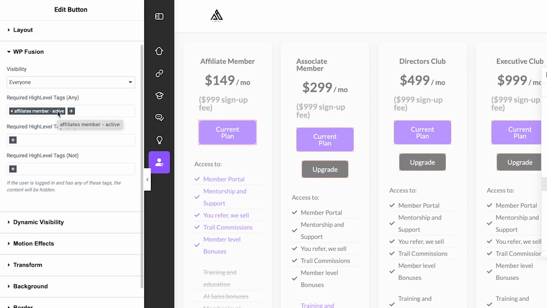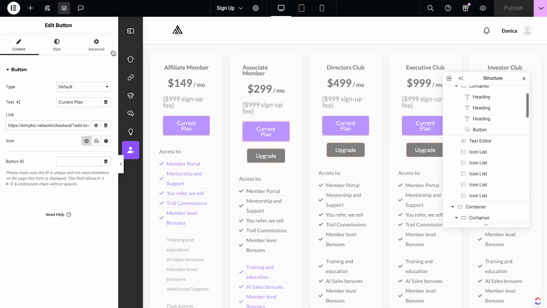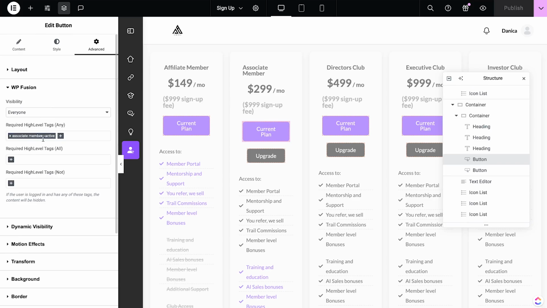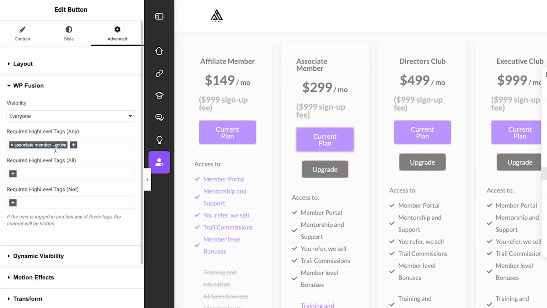So if I have the active tag for the affiliate member, I'll see this one. For associate member, I have associate member active. So all of the current buttons require the current active tag of that level.